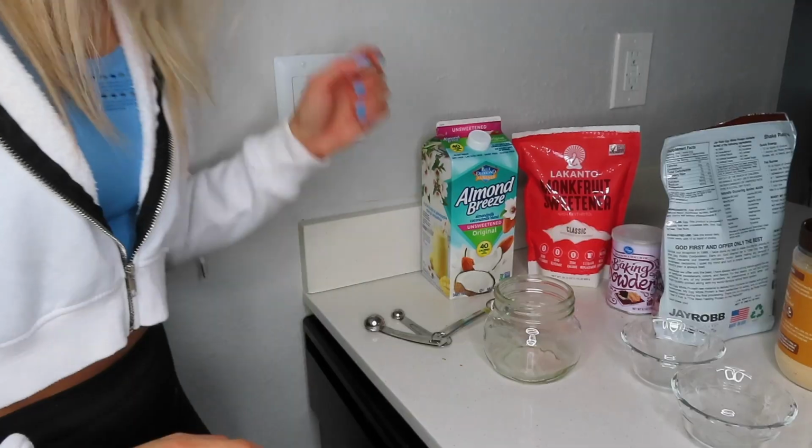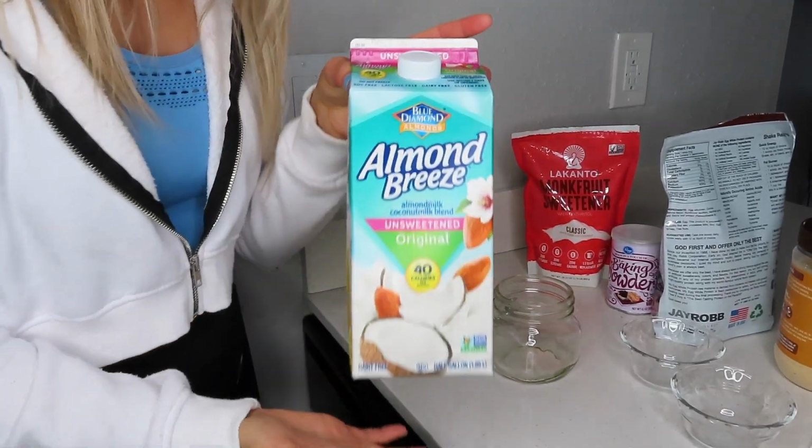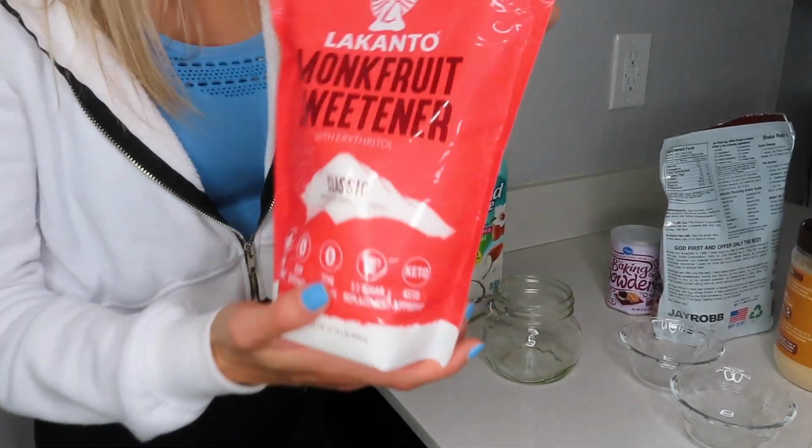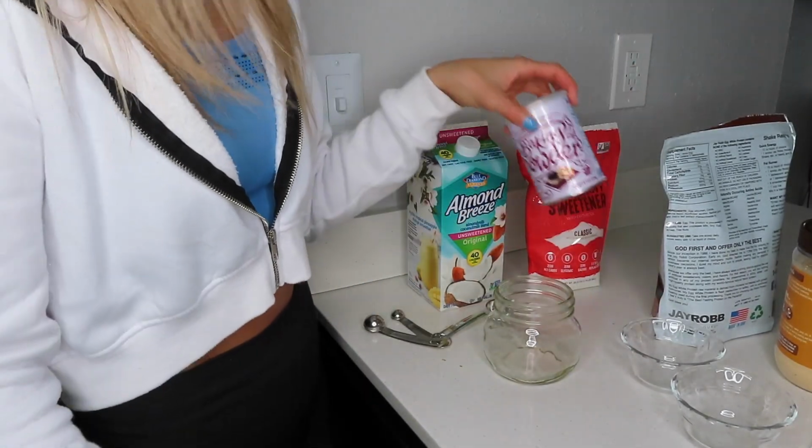This one has a little bit more ingredients than the last 2 recipes, but girl, let me tell you, definitely worth it. So I'll show you guys all of the ingredients that you need to make this one. Okay, so you're gonna need some almond milk. This is the one that I'm using. Stevia or monk fruit sweetener. You could also use coconut sugar if you wanted to.